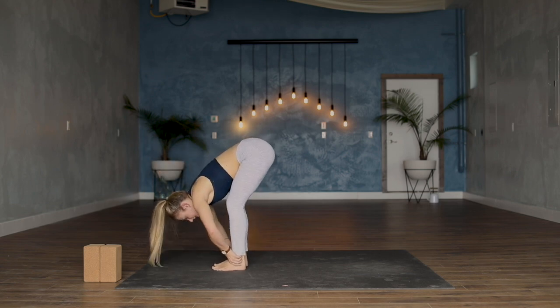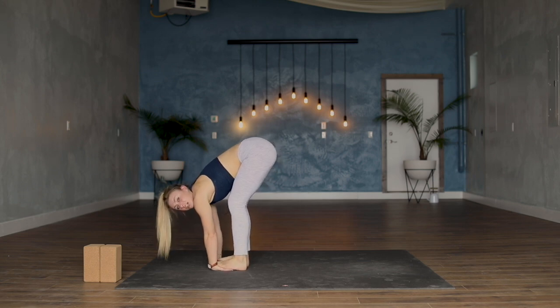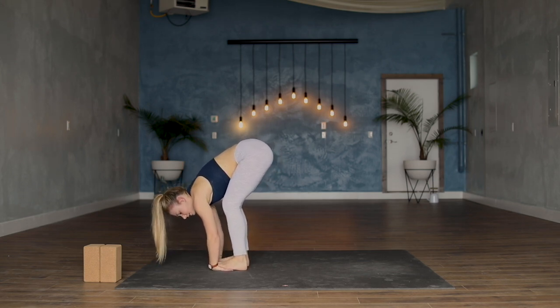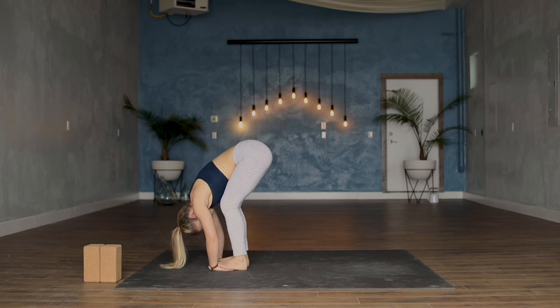Feet are hip width distance. Take as much of a bend in the knees as you need to bring the palms under the feet so that the toes come all the way to the wrist creases. Elbows pull to the outsides of the mat, heart pulls towards thighs. Release the head.